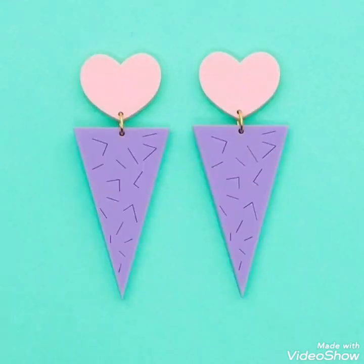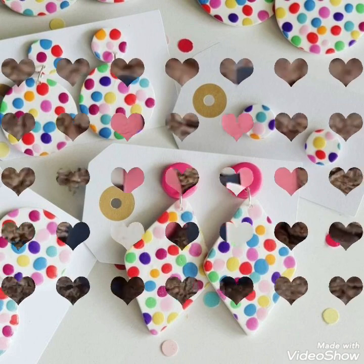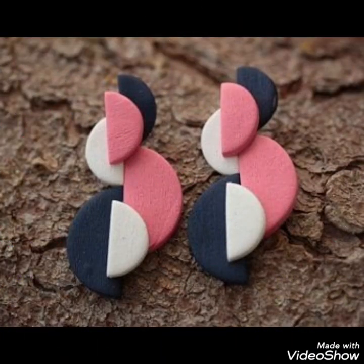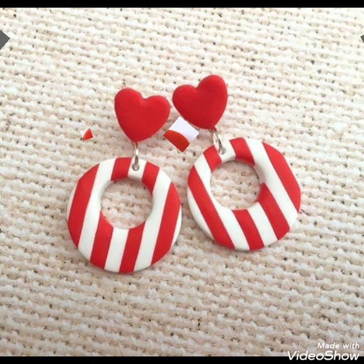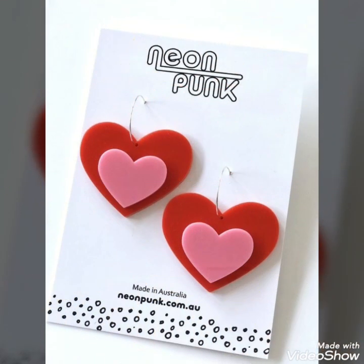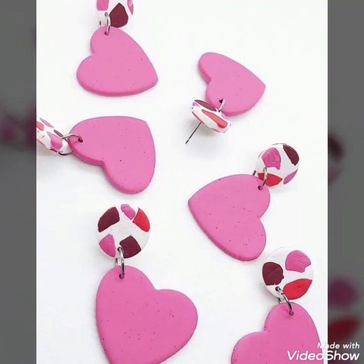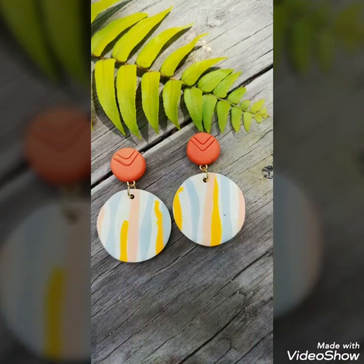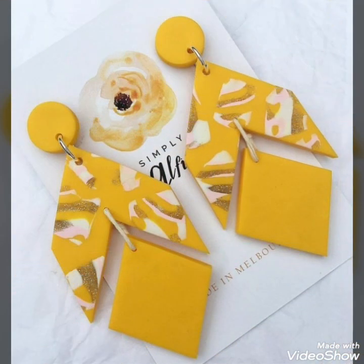As you have seen in this video, there are different simple colorful jewelry earrings that you can wear with every sort of dressing. You can match different colors with it, different Valentine earrings can be made, and different heart shapes can be created from polymer clay. By making earrings with polymer clay you can also wrap them with different thread tassels, and you can use different colorings to make them more effective.